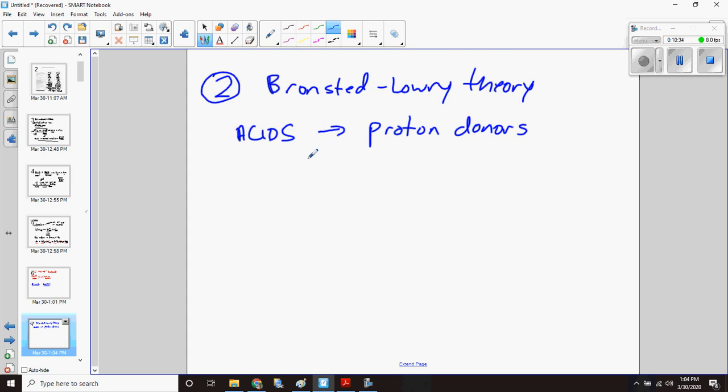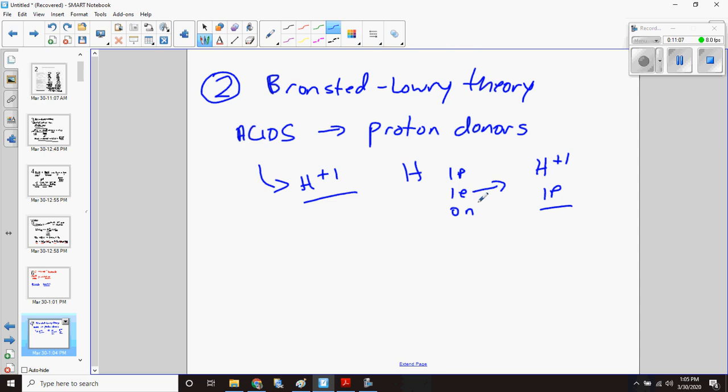Go back to Arrhenius theory and ask yourself, what does an acid do? An acid from Arrhenius theory puts H+ ions into solution. Well, what does H+1 actually mean? If I were to analyze hydrogen, it has 1 proton, 1 electron, and 0 neutrons. If hydrogen becomes H+1, it means it is kicking out this electron. So what's left? H+1 is really just a proton, all right?